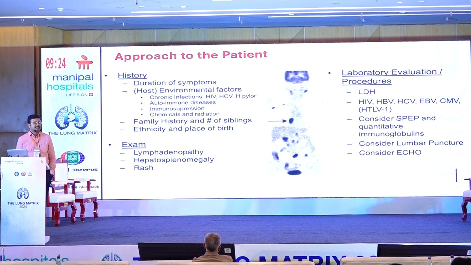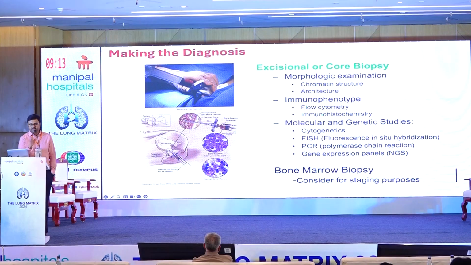So patients come to us late in presentation, and by the time they come to us, they will be on a long course of steroids, and the lymph nodes will have regressed, and getting a diagnosis will be very difficult. So coming to making a diagnosis, core biopsy is most important, and we need immunophenotype, we need molecular studies and a bone marrow for staging purposes.